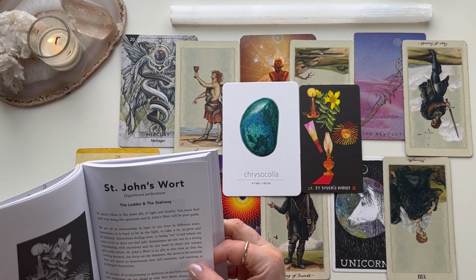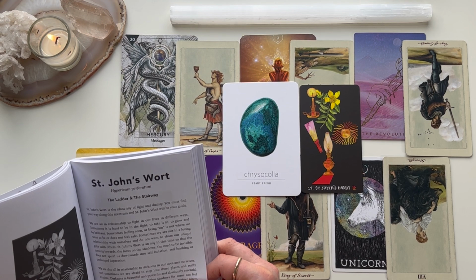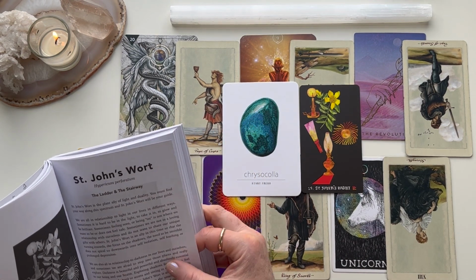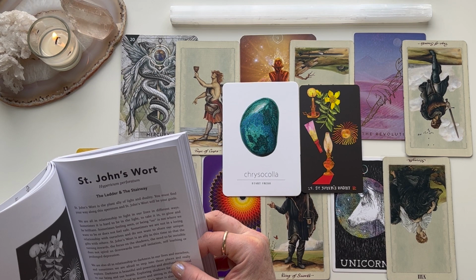Okay, St. John's wort, the ladder and the stairway. St. John's wort is the plant ally of light and duality. That definitely feels like the mind. You must find your way along this spectrum, and St. John's wort will be your guide.